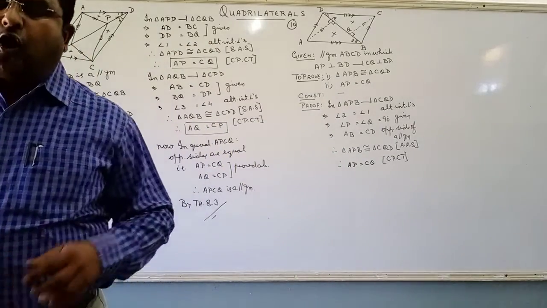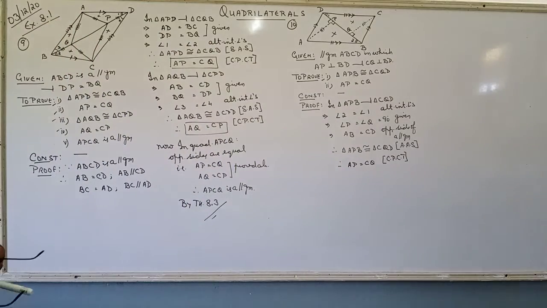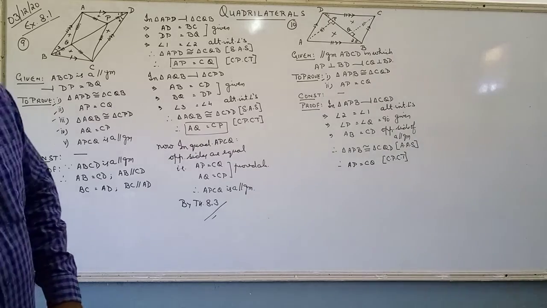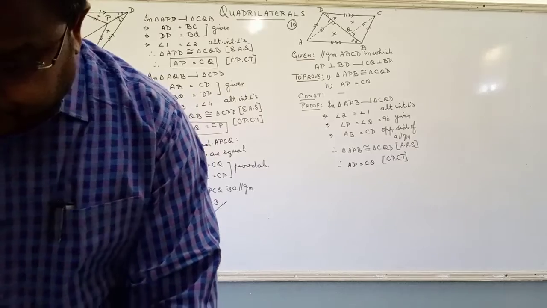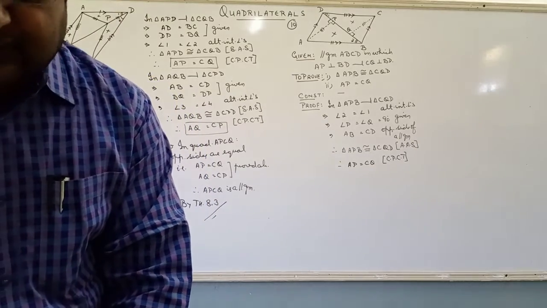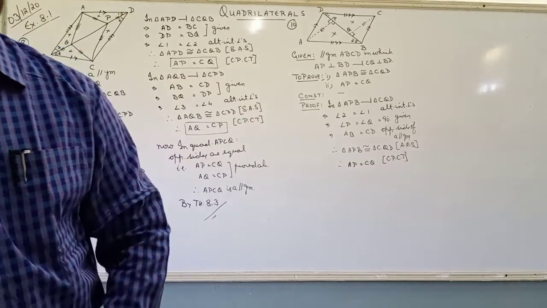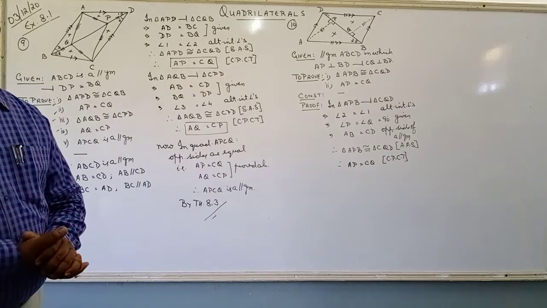Right, students? So observation is very important. In your geometry, the most important part is your observation. How you observe the figure. If the observation is perfect, you will not find any difficulty. Right? Take a look at question number 11. It is the same. If you observe it carefully, it is the same.